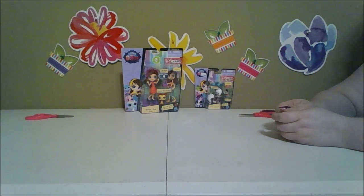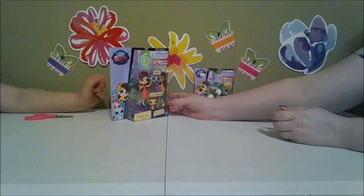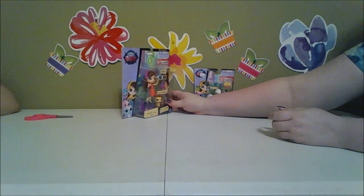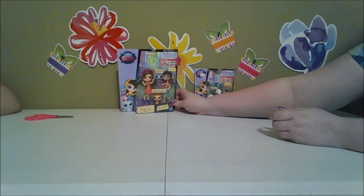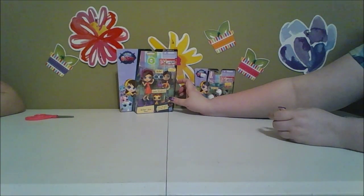Yay! I'm so excited! Aren't you excited for the Trendy Blythe style? I really am, because we searched for her, remember? She was in the back, just like the other one was. So they had some other ones, but this is the one I wanted. I said, on the last one, I wanted her because her hair was down. Even though the one I have already has her hair down, it's different. Her hair is like windblown.